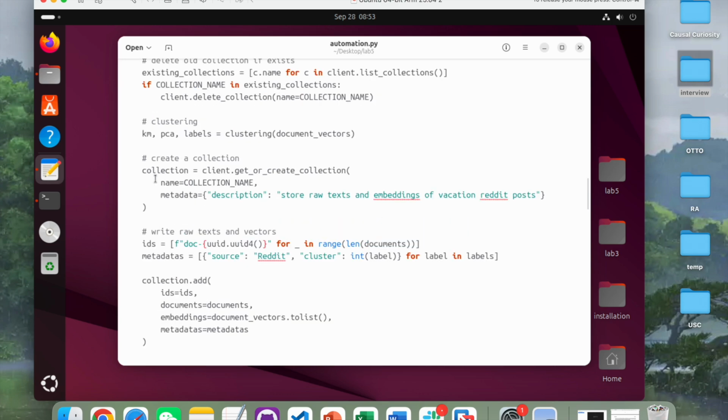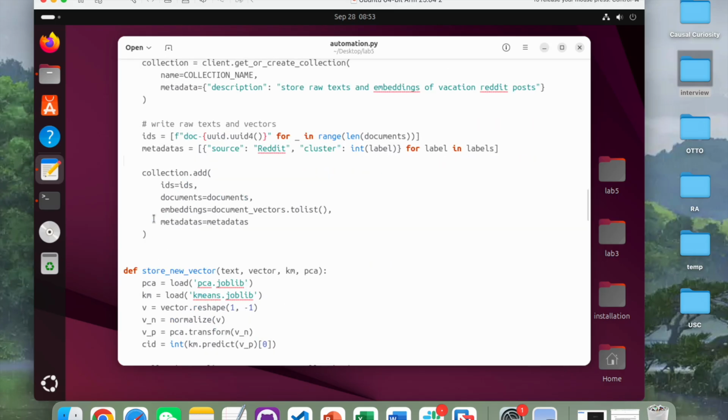And then we store all the documents and vectors into ChromaDB, which is a vector database. So each document will be assigned a unique ID and also the cluster that it belongs to. And finally, we will store the ID, the document, embedding, and the metadata into ChromaDB.